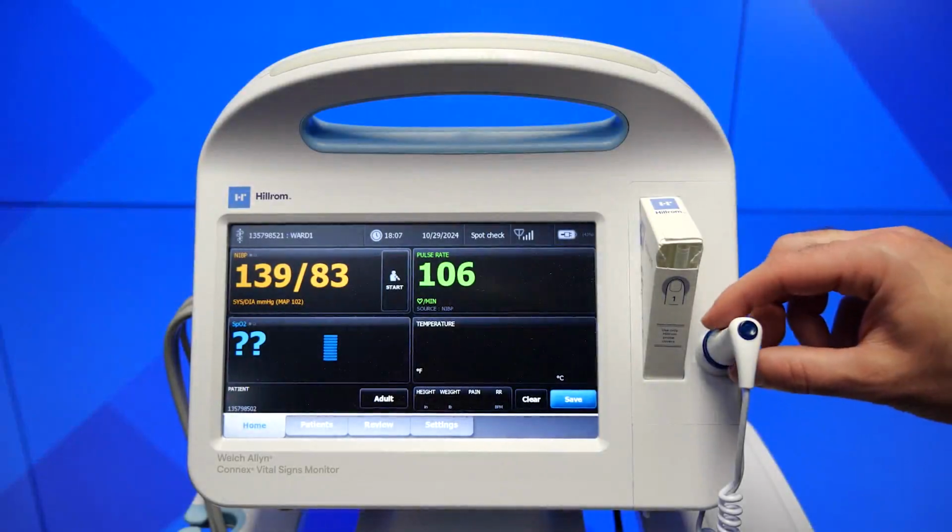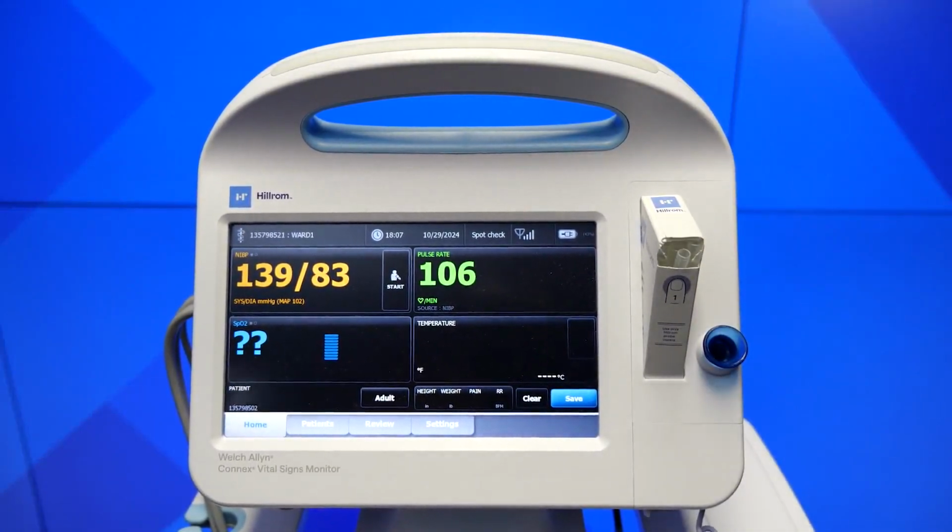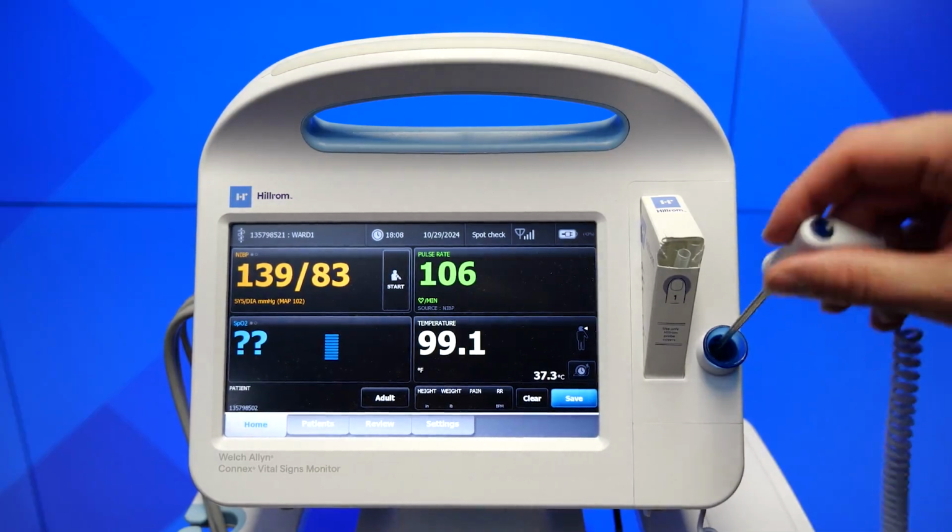To take an oral temperature measurement, place the probe with probe cover in the sublingual pocket of the mouth. The sublingual pocket is located beneath the tongue on the inside of the gums in the back. Once the probe is properly placed, the thermometer will cycle, and once it's complete, the device will beep. Dispose of the probe cover and set the probe back into the probe well.